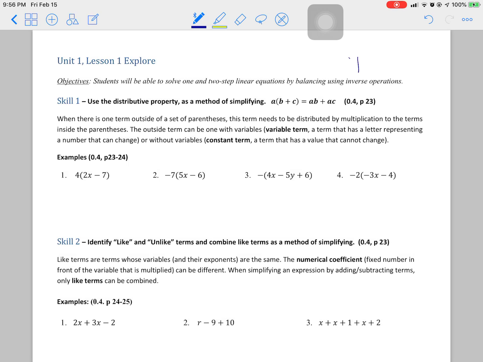So you're going to see on the next pages, the first step for processing equations is distribution, combine like terms, move, and isolate. So I call it Dear Charles moves in instead of please excuse my dear Aunt Sally. The PEMDAS is for your expressions. When you have an equation, you're going to work on one side of the equation doing your PEMDAS, and then on the other side doing the PEMDAS, and then when you're ready to move and isolate, you're going to be working across to organize things across the equal sign.